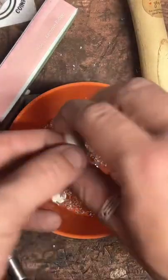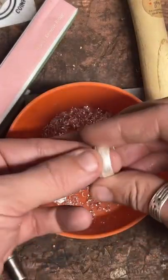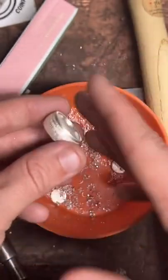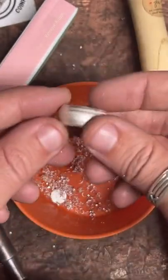That should be good there. Oh, thank you for the rose. Yes, the shaving does change the sizing. So that's why I do it when I'm about halfway done sizing it. And we're going to go finish sizing it right now.